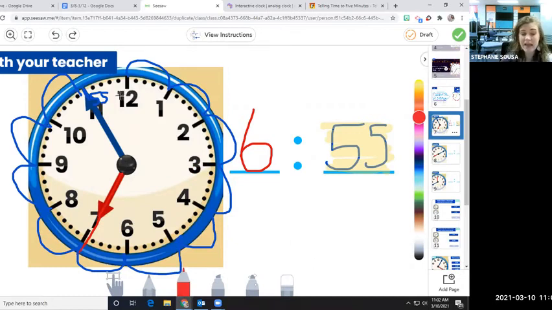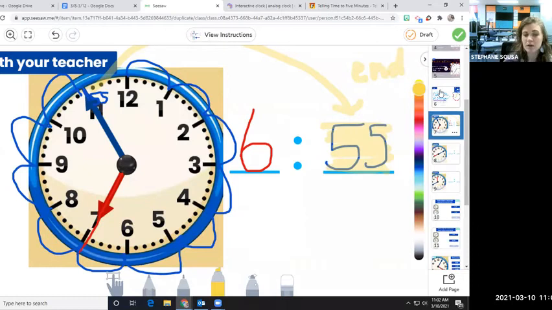So that minute hand can give you a clue. These can connect to know that it is at the end of an hour. Okay? Be careful, guys. You have to look very carefully and think about what makes sense. It's not touching that 7, but boy, does it look like it.